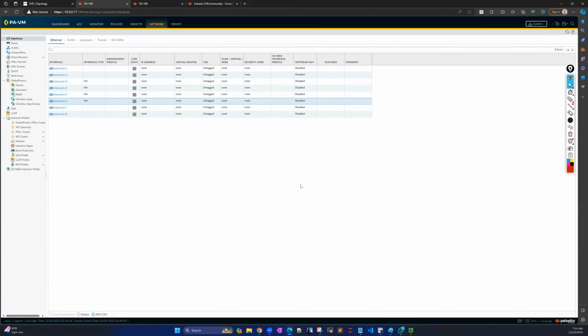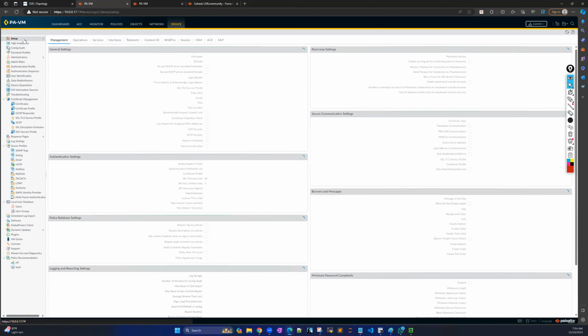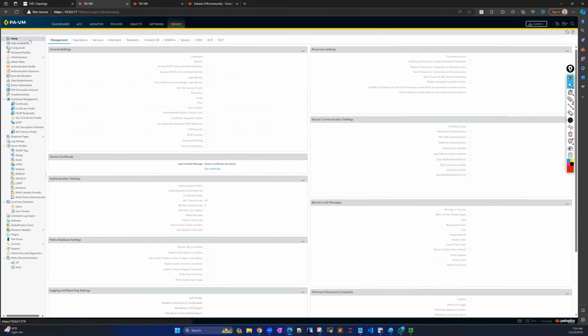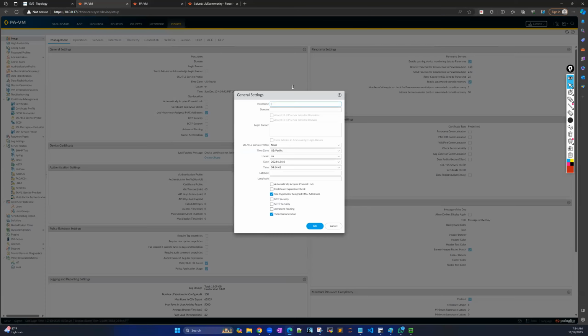Now the next step is to go to the device tab. By default, our device tab will be on Setup. If it's on Setup, any other functionality we want to enable before we do the HA, we can do that. Maybe we go to the general settings.